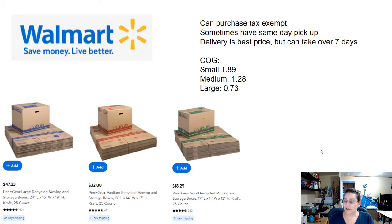Sometimes they do have same day pickup, and sometimes they are in the store. But with COVID, I have noticed a lot of times they aren't in the store. And my other problem is I used to go to the store and I'm like, well, I'll just get these boxes when I get my replens. They are a beast to fight into the cart, especially the large ones. And then you're driving around and you can't see over the cart. And then I get outside and it's usually either raining or windy, and I've had boxes fly out.